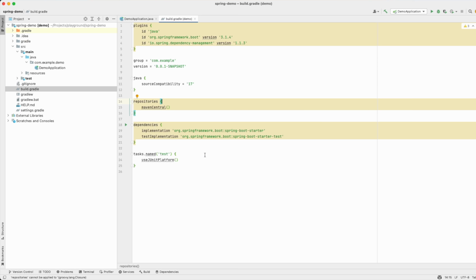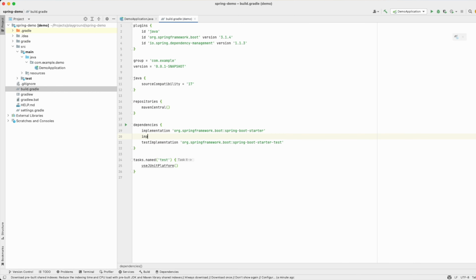As I said earlier, we will use the data and the web layer in today's example. I said also that Spring Boot provides auto-configuration for many trivial tasks. We need to have 3 dependencies here. One for data layer, one for web layer, and one for a database we want to use.